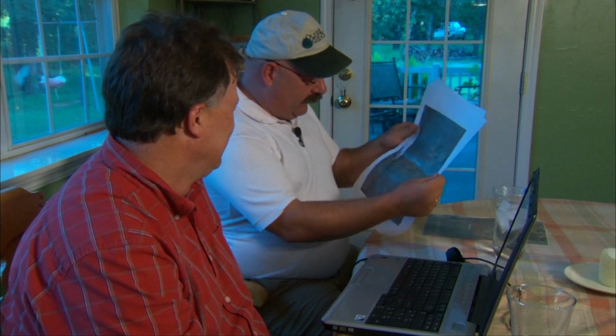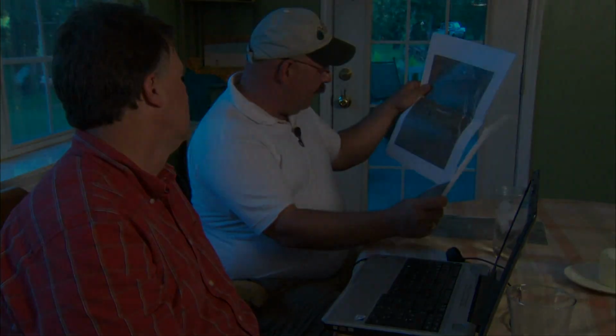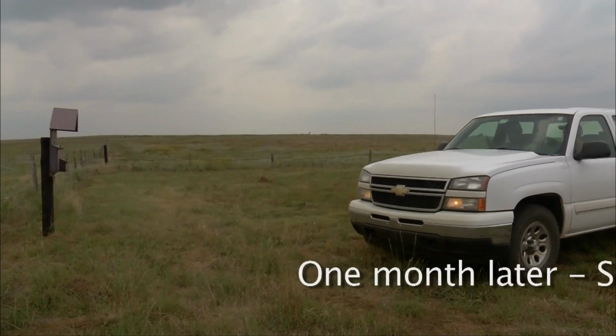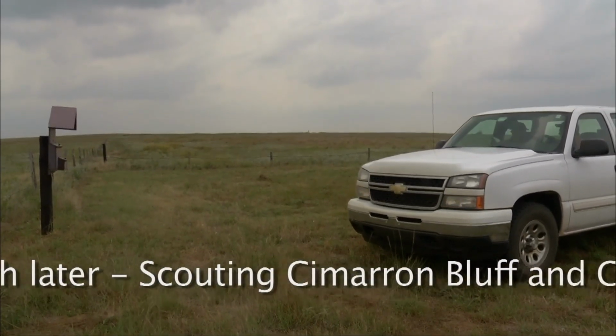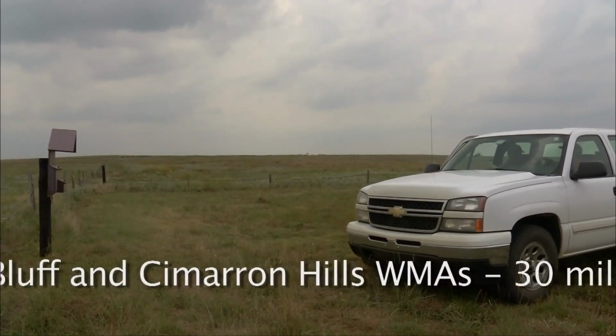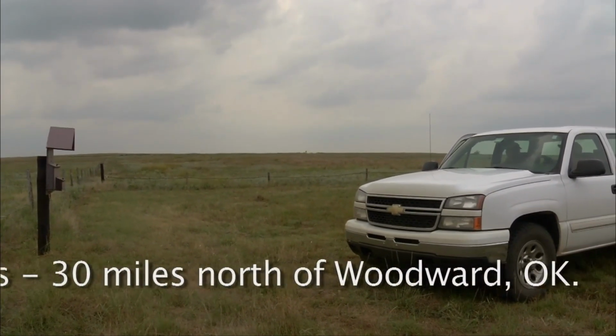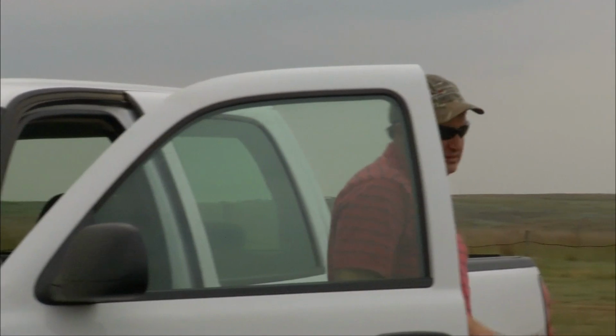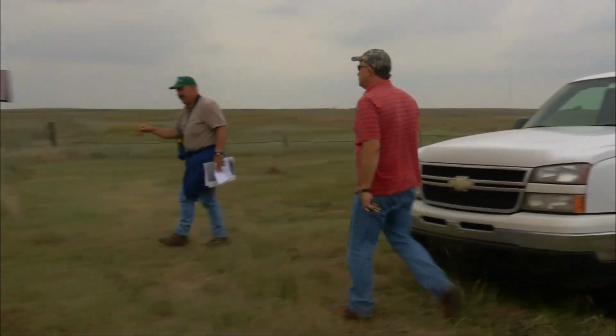Me personally, I like looking at all those features on the data viewer and zooming in and out and stuff. It's just me, I guess. I always like to get a hard copy map, and I printed off one for each area. There's Cimmaron Hills, and there's Cimmaron Bluff. Out here, to me anyway, the big issue is really the lack of trees. Believe it or not, we're going to be limited on places that we can hang a tree stand, but that's not a bad problem, because where the trees are will be an attraction for the deer. That's right. Where the trees are is where the deer habitat is. Did you need an extra map? There's one right here. Oh, is it really? Yeah. Excellent.